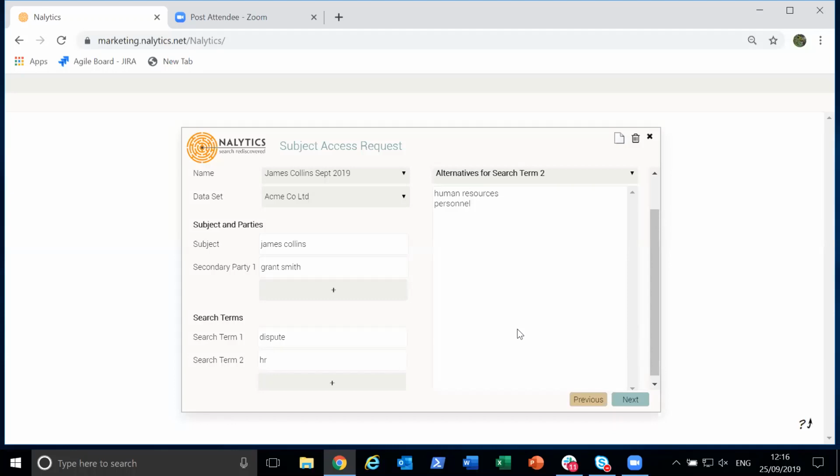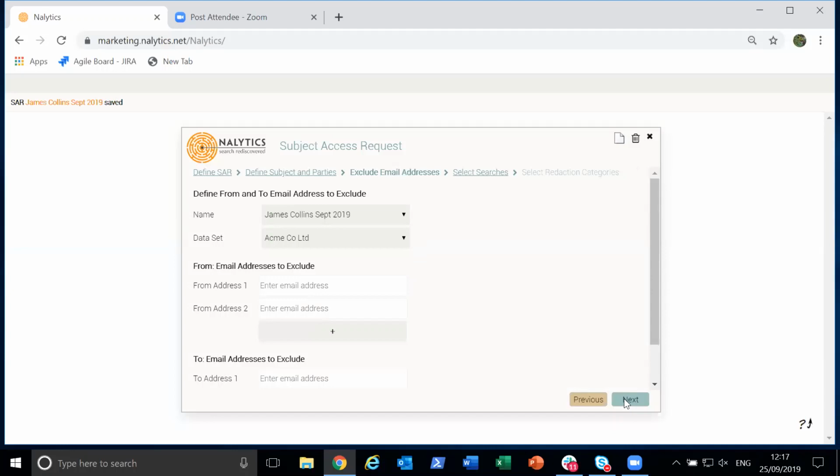So I've typed in the search terms that I'm interested in, and I'll just move across to the next step in the process. And now it's giving the opportunity to exclude emails from or to particular people. And we've seen this with customers already, where the person that's made the request has already sent them many emails, or they have sent that person many emails.